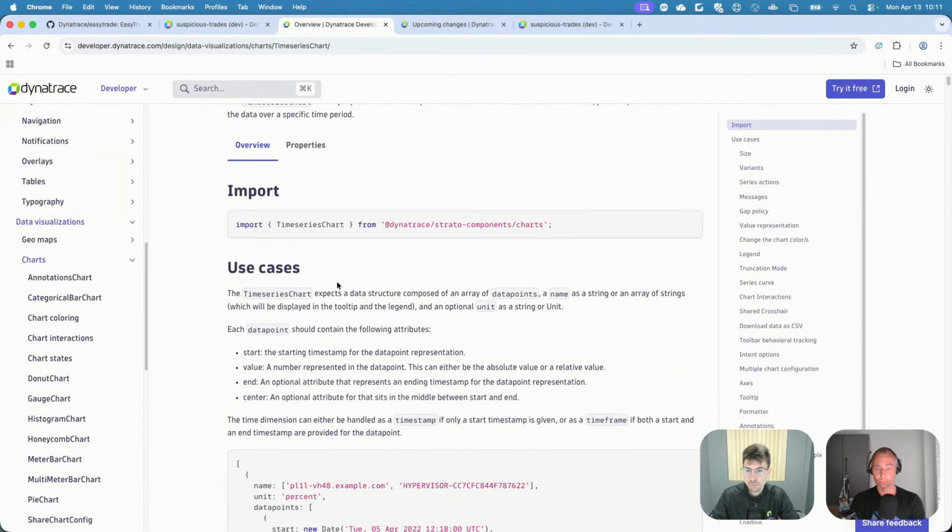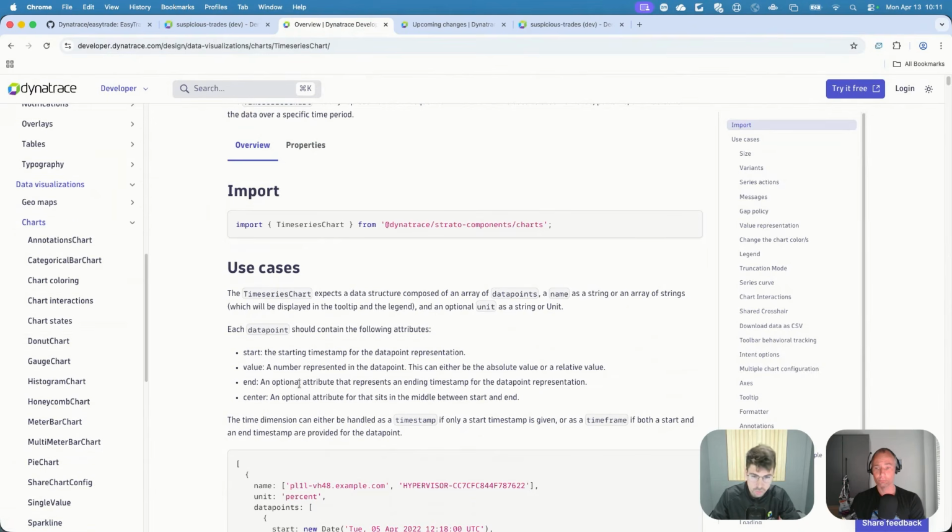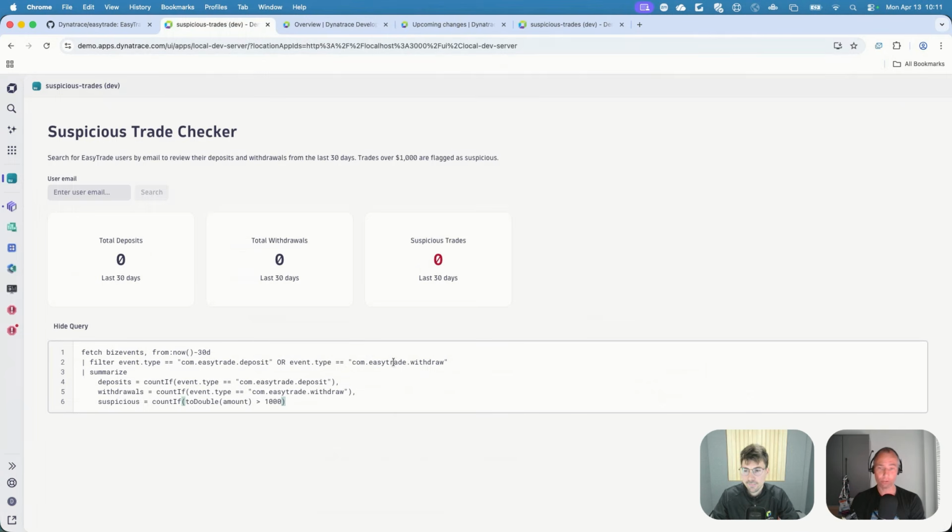So even if you don't know React or TypeScript, if you know the components that we have in the design system, you can point it and say, hey, use this component. So you can say, for this visualization, use the honeycomb chart, or in this case, use the DQL editor and not just the regular code editor, because I'm looking at DQL. Yeah, that's great. What's next? Shall we fix some problems? Shall we add some new features?